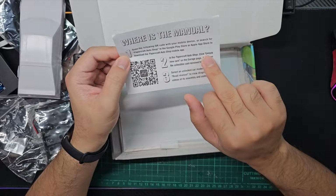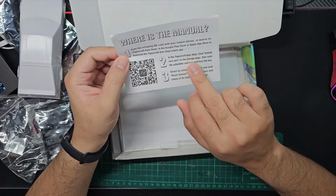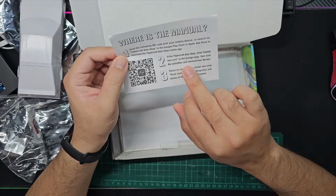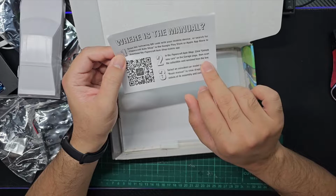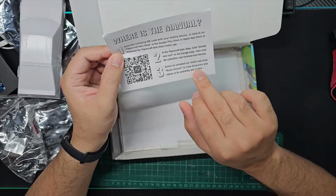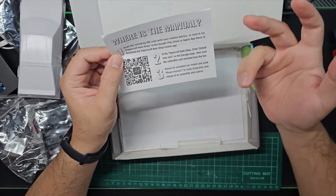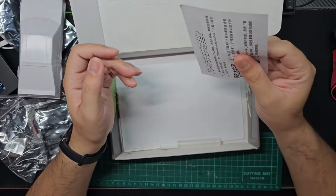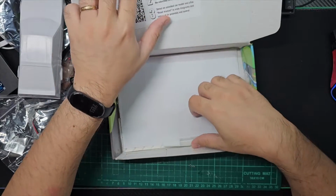Number 2, click unlock new car on the garage page. Then scan the collectible card removed from the box. Select an unlock car model and click read manual to view diagrams, videos, assemble control. Okay, it says collectible card. That is something that I don't see.